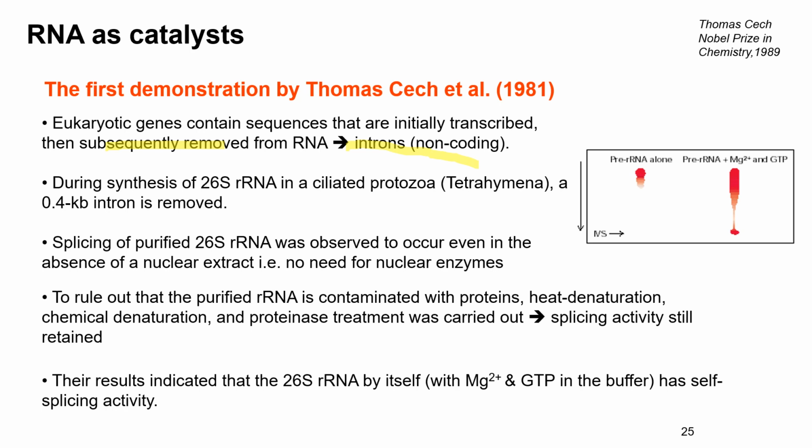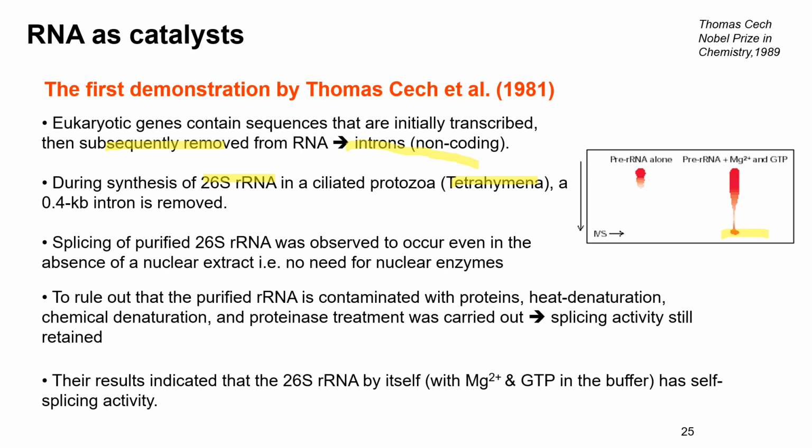So with this background in mind, let's take a look at the original experiment. Their team was actually intending to find out the enzyme responsible for the splicing of the 26S ribosomal RNA from Tetrahymena. To do so, they incubated purified ribosomal RNA samples with different nuclear extracts and then ran the samples through DNA gel electrophoresis to determine if splicing had occurred to release the small 400 base pair intron.